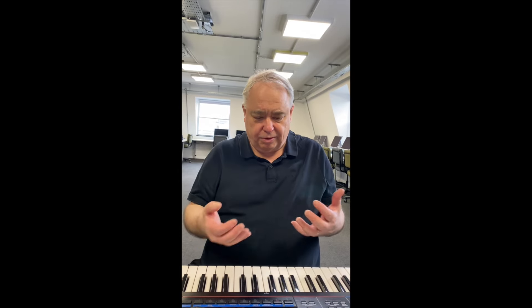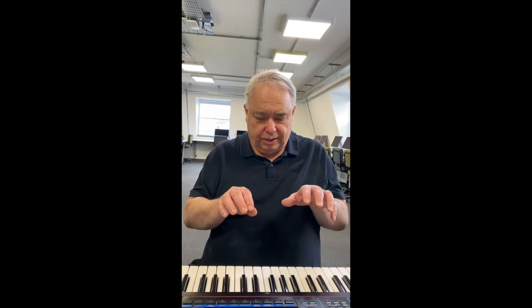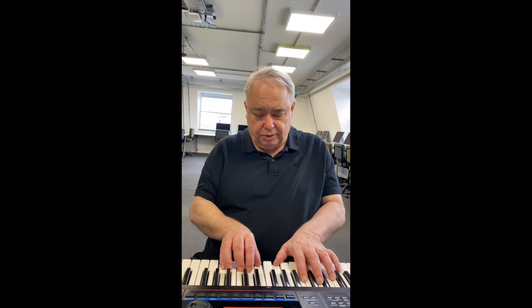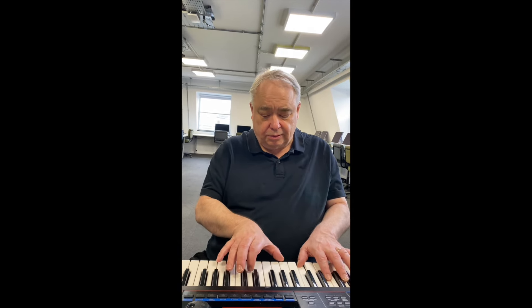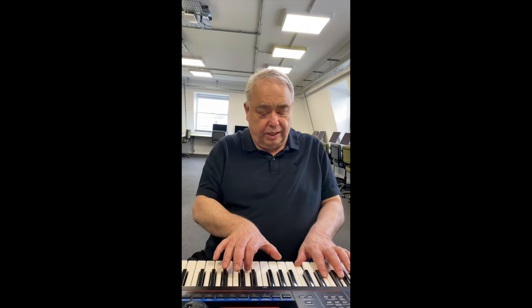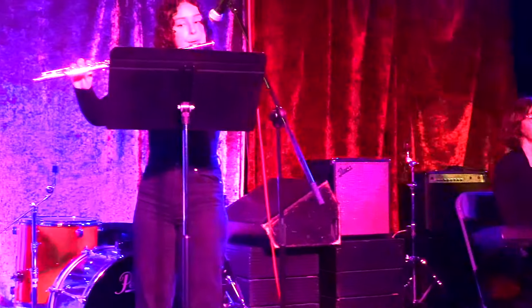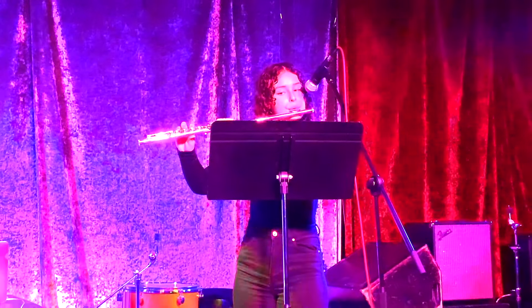It has a kind of Beatles sensibility about it as well. Coming back to what I was saying about making the piano part fluid — it doesn't sit for very long on one chord. You get these subtle little chords that change the key, shifting up and then back again. Those little single chords that shift the key make the music sound that much more interesting and really enhance what the flute plays. So a little bit of Paul McCartney, maybe a little bit of Borodin, but consciously thinking about how to make this more interesting rather than just playing one chord all the time.